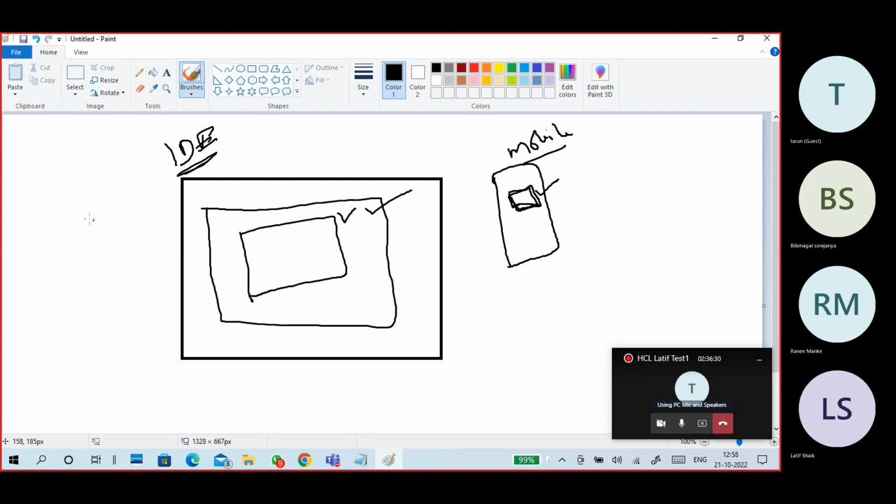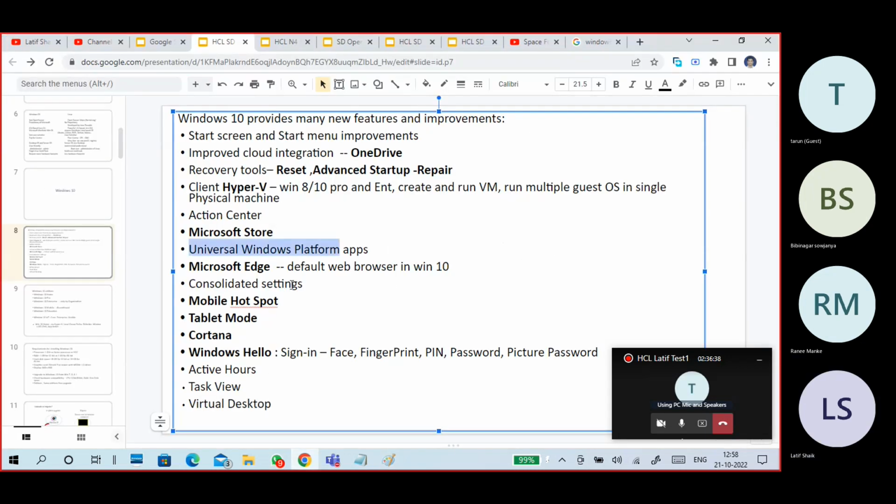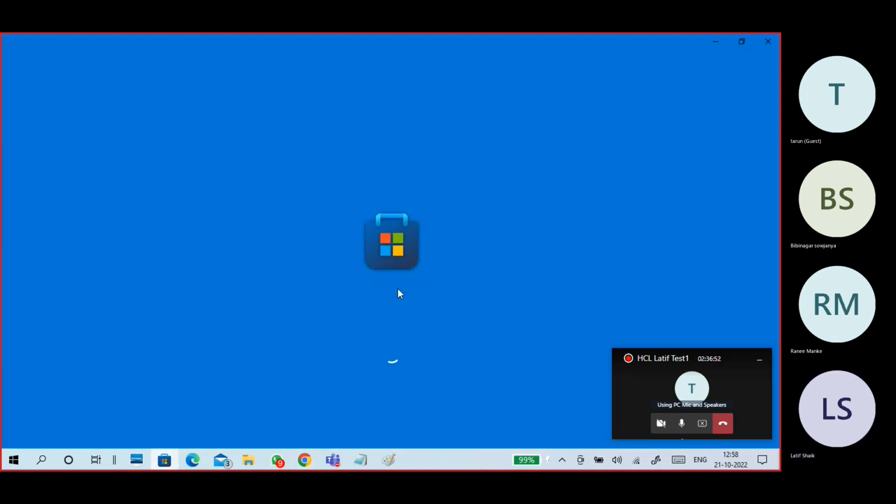In the same way, Universal Windows Platform is used for building Windows applications. So I showed this Microsoft Store, right? In the Microsoft Store, there are applications.